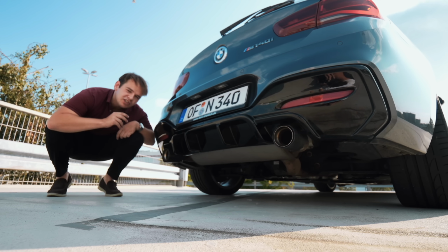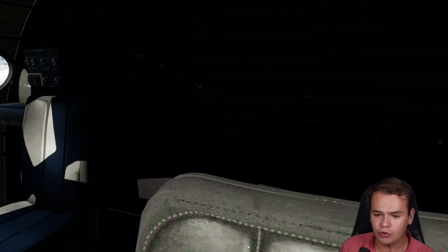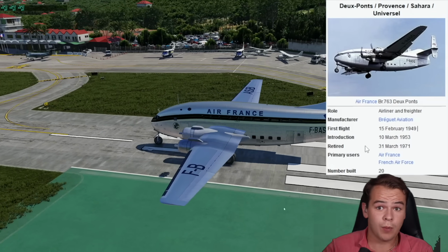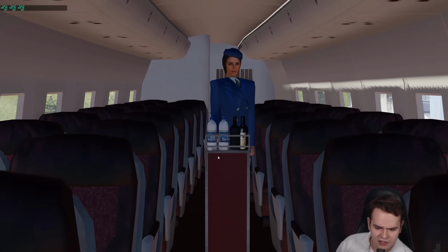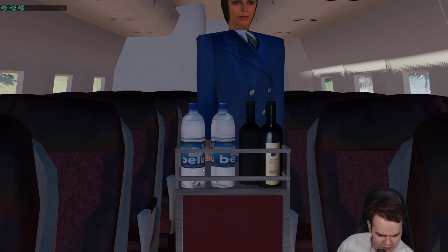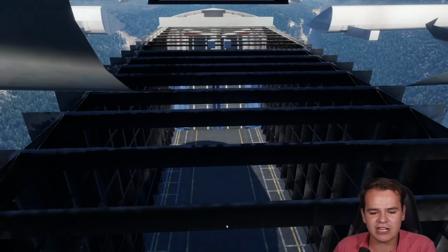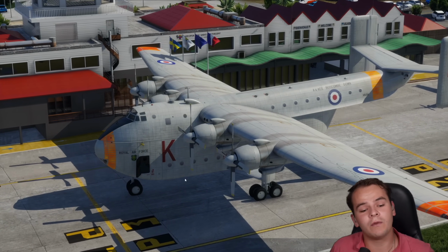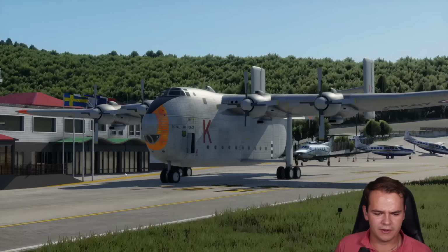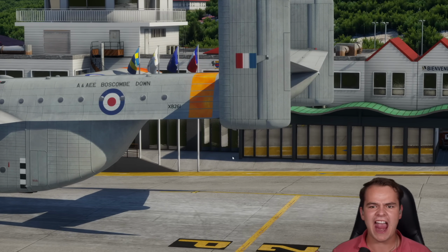The sound of emotion. That's something I would love to do, is do some exploration through the cabin. That's something I did in the Breguet Deux-Ponts plane, the double-decker one in X-Plane. Very non-contemporary flight attendant. I don't think a water bottle with the labeling Bölu was a thing back then. You could harass passengers, but here, there's no cabin actually added. We only have the storage here. It's a bit of a shame, though, that we can only open this door right here. The entry door, right? I would love to see this thing fold and load a tank into this thing.